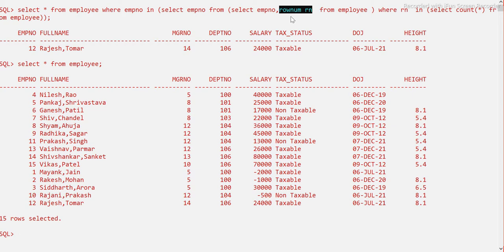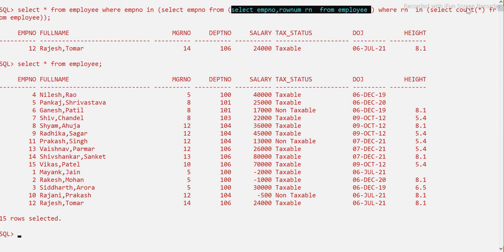So what we are going to do is first select the employee number, and based on the row number I just sequenced it. And then once I got the rownum of each of them, I set that rownum in the select count star, right? So select count star, let's say I have in this case 15 records, so the count will be giving you the 15 records. This is the inner query.